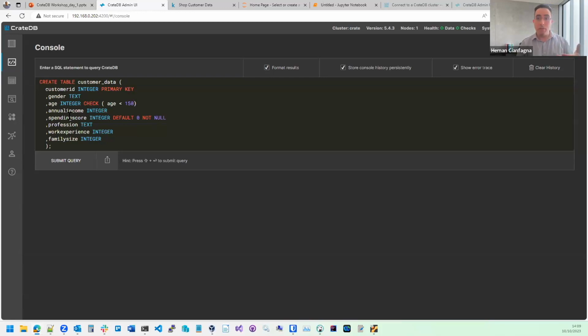We spoke about data types and the importance in some cases of controlling that manually ourselves. This could apply, for instance, to the family size. If we were to just insert data in here, numbers may come in, 2, 3. CrateDB will say, okay, it's a numeric value, but it wouldn't immediately know what the range will be. So knowing that it won't be in the millions range, we can ourselves already go ahead and define this as a small int. And this way, for every record, we will be saving a number of bytes.